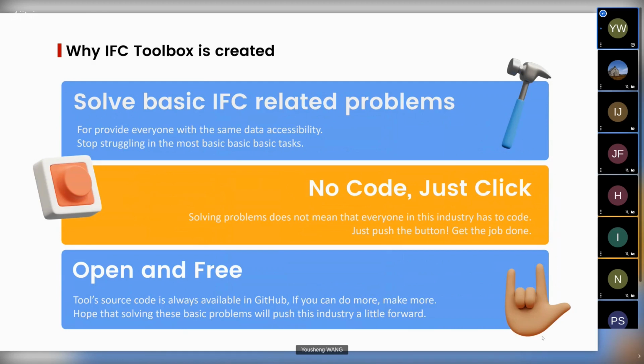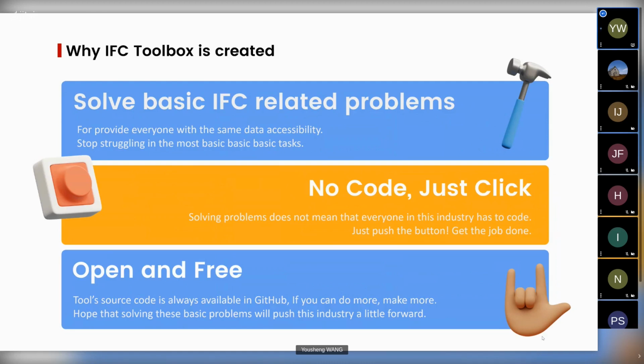Five years ago, I jumped into this industry as an engineer. So at the very beginning, it was kind of hard for me. I searched how to convert a single model to a 3D format, like maybe FBX or OBJ. I searched a lot for how to align models from two different coordinate systems. I searched a lot of things, like how to split certain parts of an IFC model. And after all these years, those questions are still there. Still a lot of people are searching for answers to those basic questions.